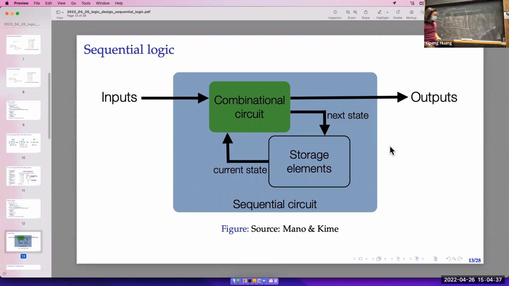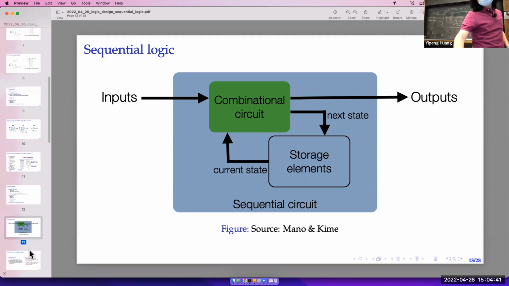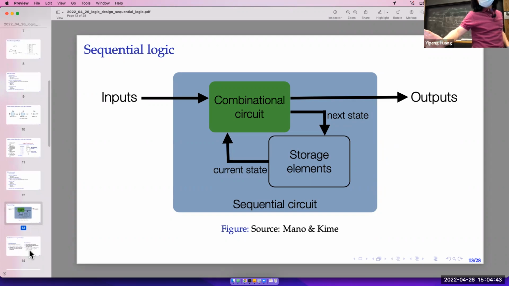And for parts 4 and 5 of the programming assignment, your task is to implement this combinational logic here.